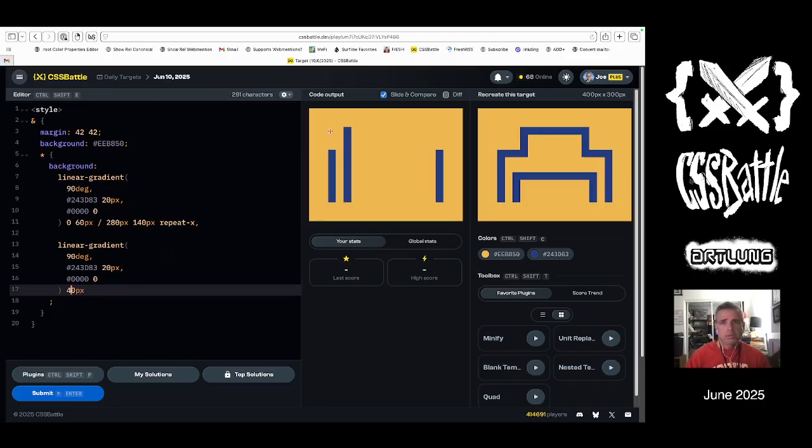Is that right? Yeah, sure, 40 pixels over, and it's going to be lower than the other one, 100 pixels down, let's say. And then we'll give it a width that's a little narrower, 100 pixels. Its height is going to be 100 pixels, and then we'll also do a repeat X, and we get that.